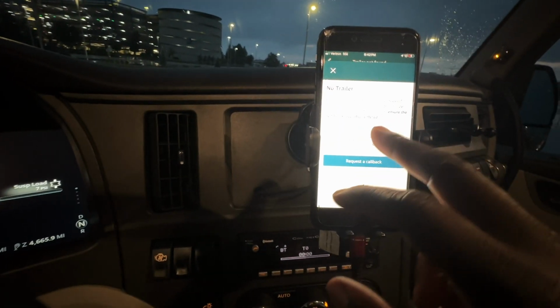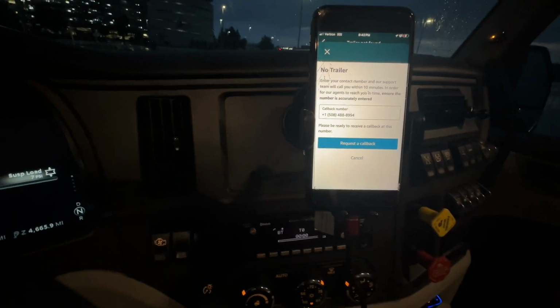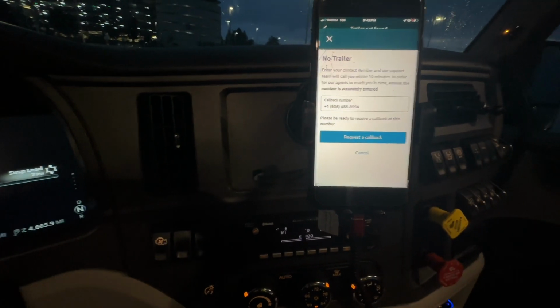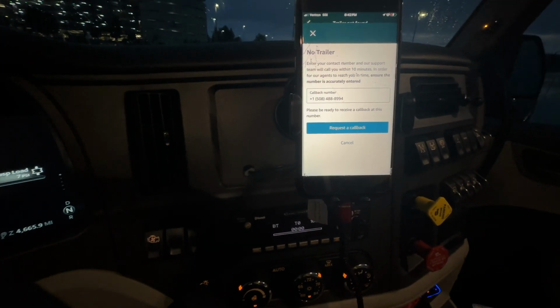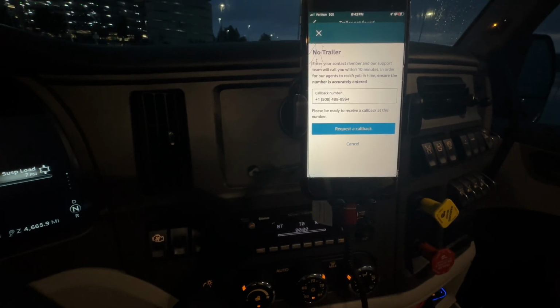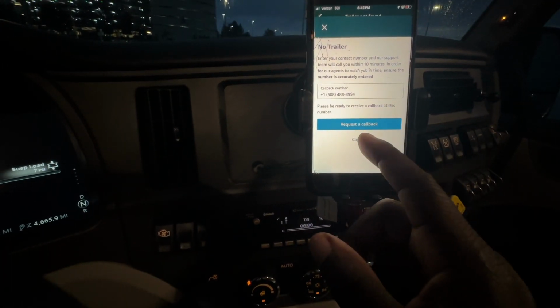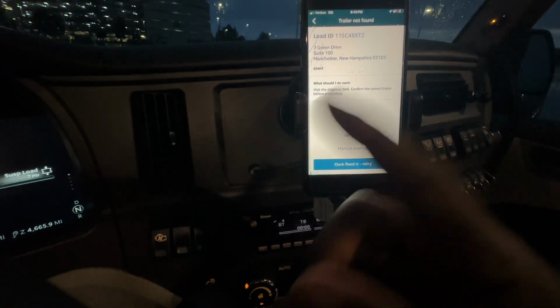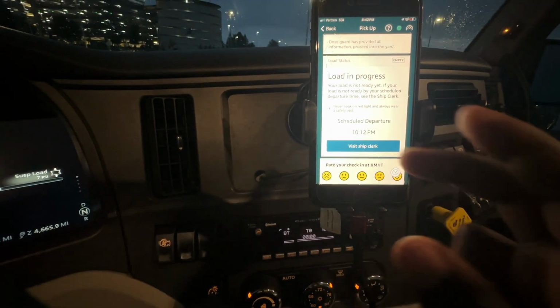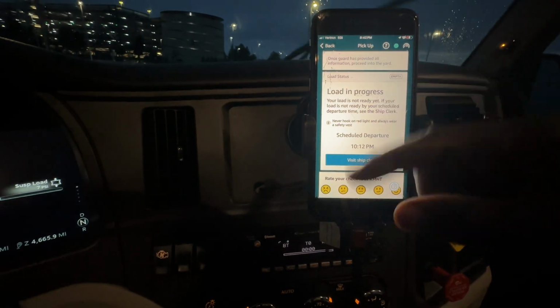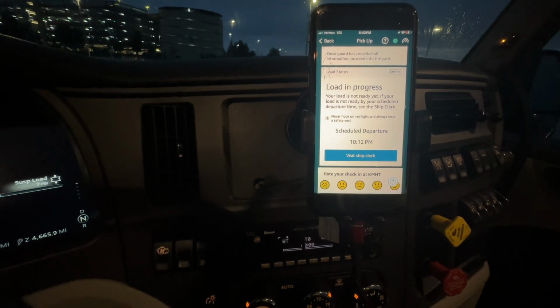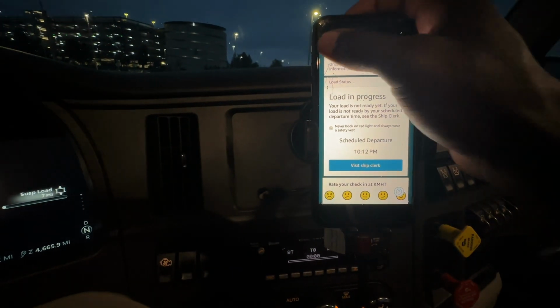And it's gonna say request a callback, and that's pretty much from ROC, or sometimes your dispatch will refresh and update it, so that way you can refresh it. So request a callback. In this case, I'm not gonna request a callback because normally I just let dispatch know that there's no empties, and dispatch will update my relay, and I can continue on to my next route, bobtailing out. So that's just what I'll do.